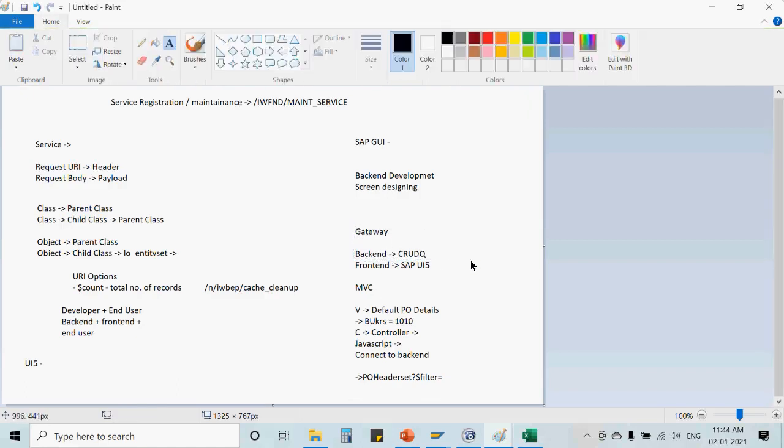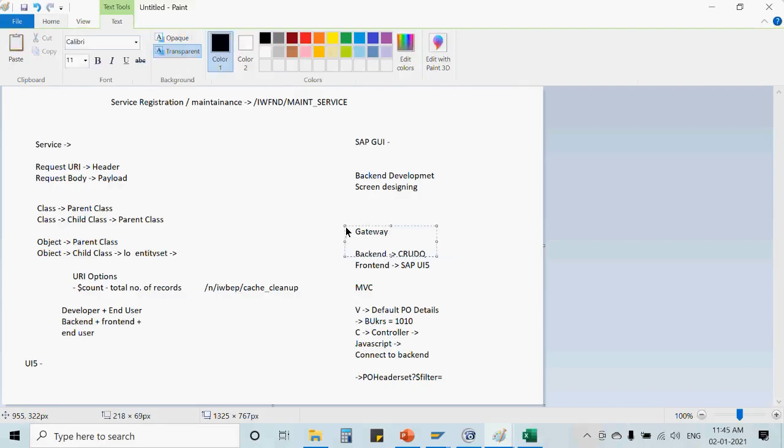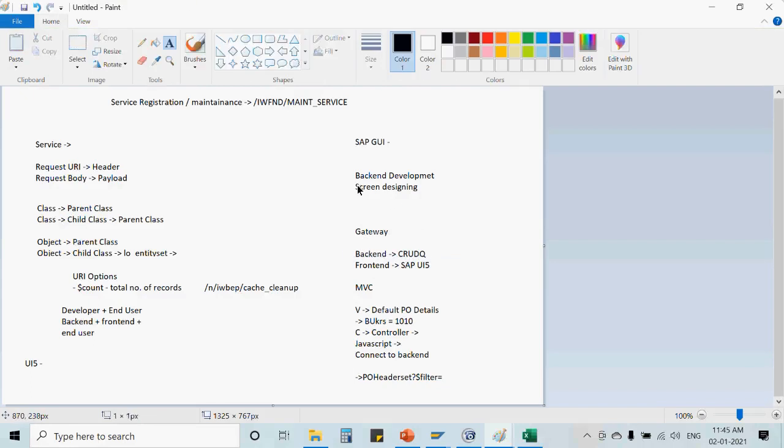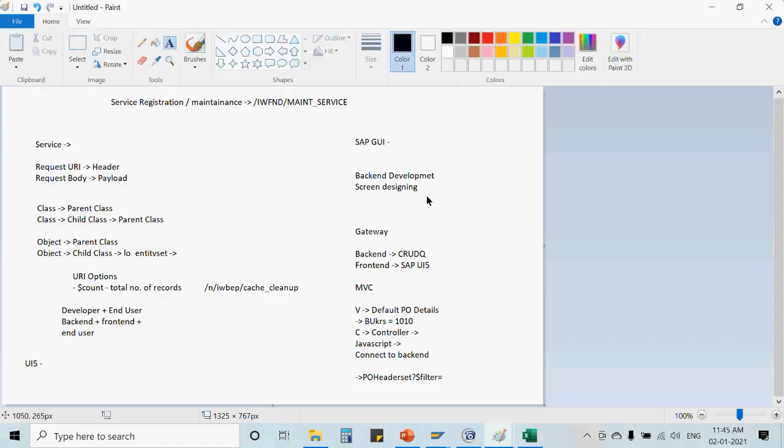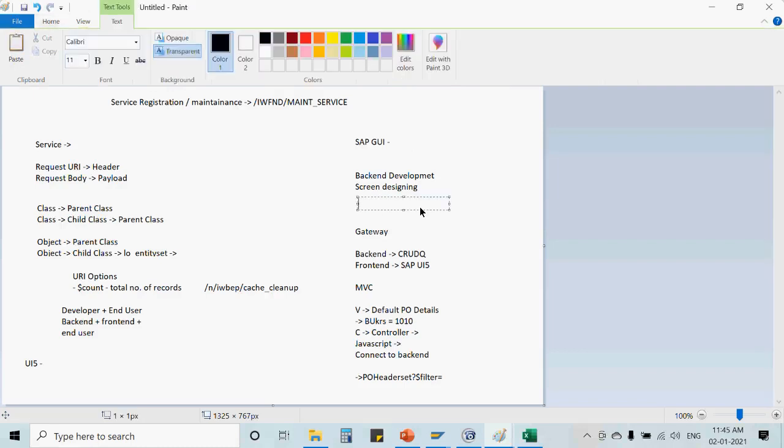So what we will be doing is developing this oData service. We would be checking whether the oData service that we have developed is actually working or not. The same way the front-end developer would be triggering the request, and he would be getting the required data. You won't be consuming a gateway request in a report and directly showing the data in a SAP GUI screen. If you want to do that, there is also a scope.